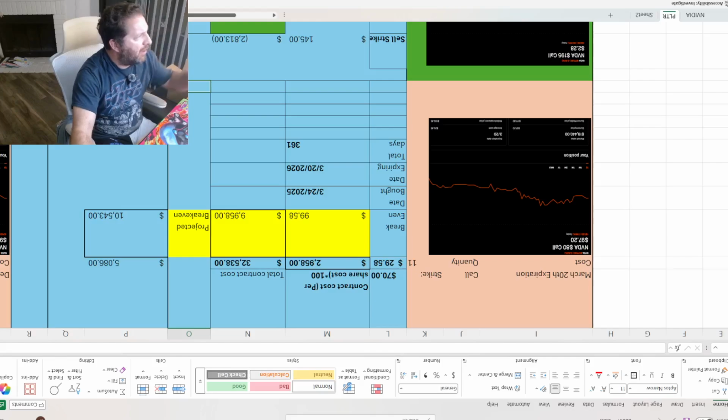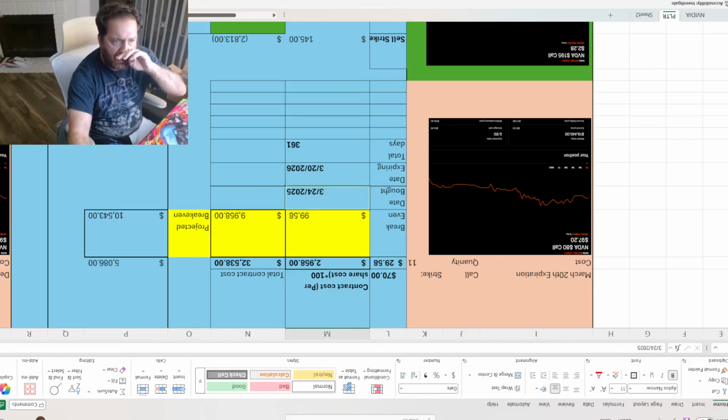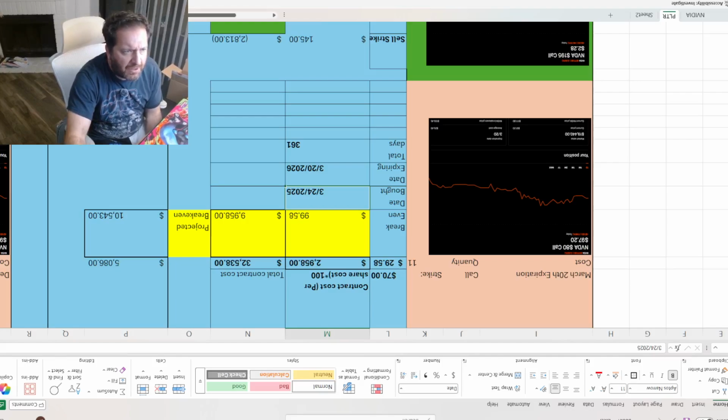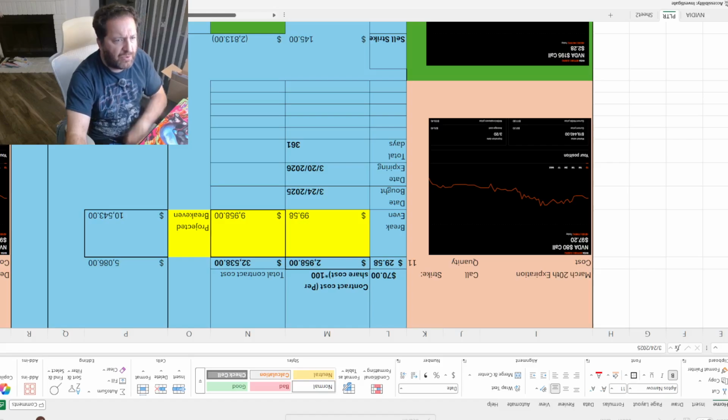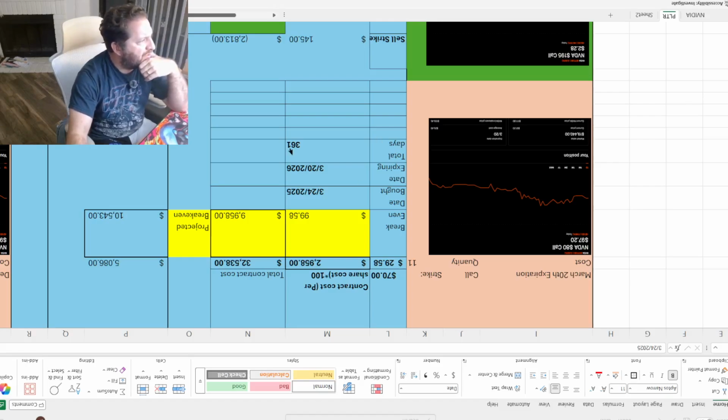Okay, is date bought correct? Because this is Palantir. The date bought 24. Where do you see date bought? Oh, this is the credit. I got to go back to the call option here. 11, 324 date bought, 324 expires. Yep. So that's almost the same date. Okay, cool. So that's all right.